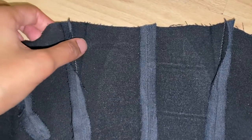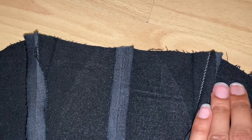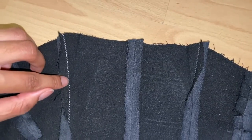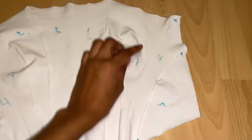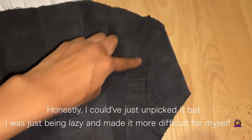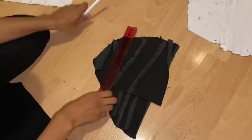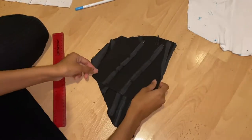I had to take in the top of the corset by about 1.5 centimeters, so I've marked it and I'm going to sew until it meets that line — you want it to meet as smoothly as possible so there are no lumps. Even though I've been sewing for so long I still make silly mistakes: if you look at panel four, it's getting bigger at the top on the main fabric the wrong way around. The back looks correct because of the side seams, but the front doesn't match up — make sure your front and back match. Now I'm fixing my mistake by laying the back panel on top of the front corset and tracing the side seam so that I know they're both going to match up.